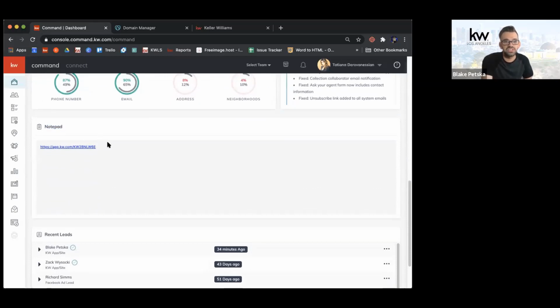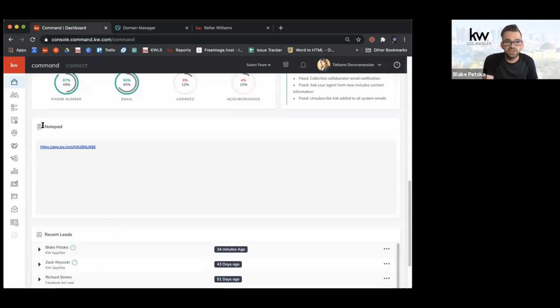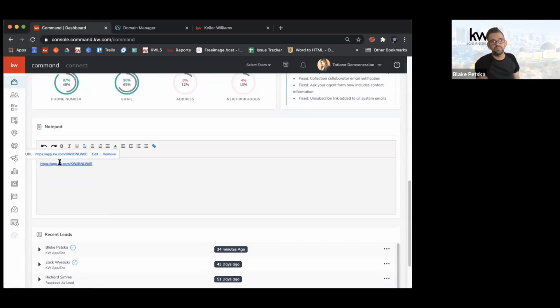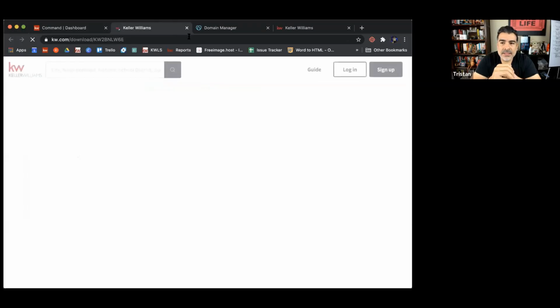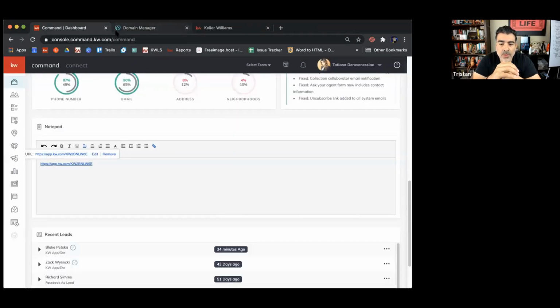I think this notepad is just an amazing place to keep these hot links that we're going to every time. So I'm just going to paste my app URL and then click off so that it's always saved here. If I ever need quick access to it, I'm just on agent.kw.com, and then I have it ready to go. Easy. You could copy, paste, and send it to your friends or your sphere, past clients, whoever you want.